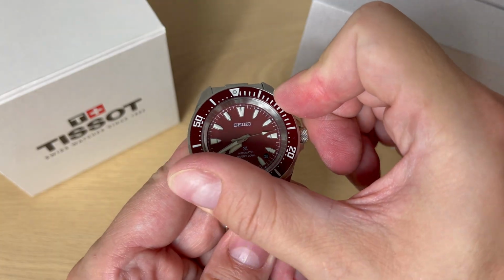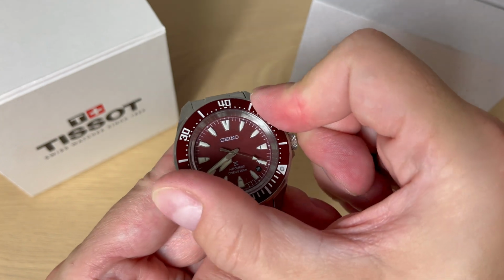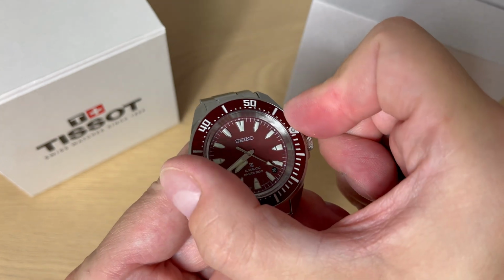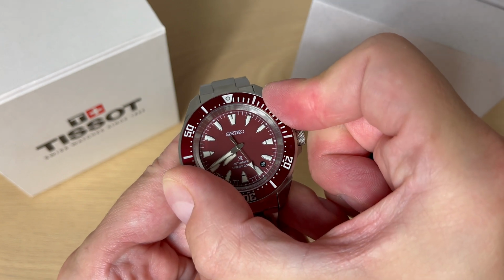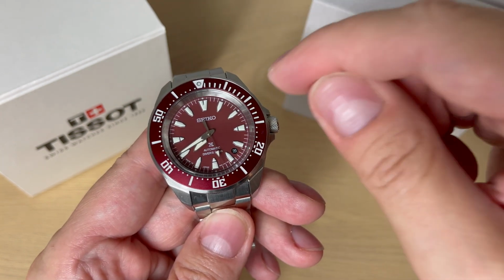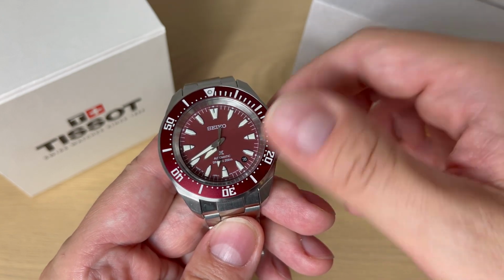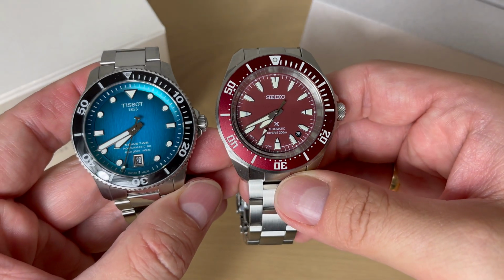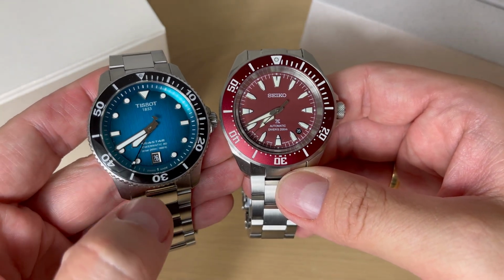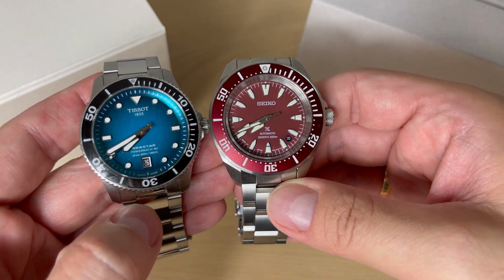120 clicks on the Seiko. Much more stiff. I do feel that after owning this watch for a while, it is becoming a little looser. I must say the clicks feel much more professional, much higher quality on the Seiko compared to the Tissot. And everything also aligns on the Seiko. But I must say that I do think that the Tissot bezel is much easier to rotate.